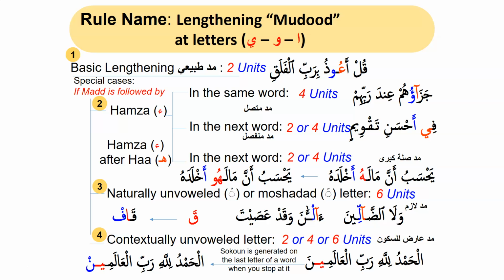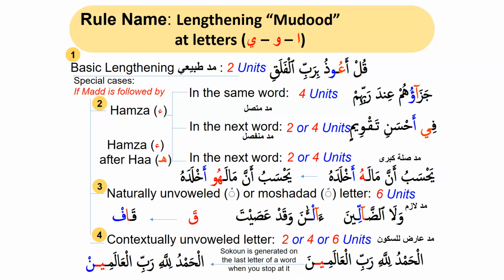But in the rules of Quranic recitation, if you have hamza or sukun, be alert, because you have a deviation. You will have to deviate from the basic rule of basic lengthening, or mad tabi'i. You might extend more because of the presence of hamza after the letter of mad. But here the hamza is not in the same word, like in the case above, but it's coming in the next word. So the hamza is disconnected from the letter of mad, in 2 separate words. So this is called disconnected mad, disconnected lengthening, mad munfasil, from infasal al-shay'u an shay.